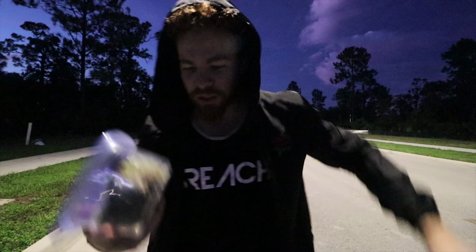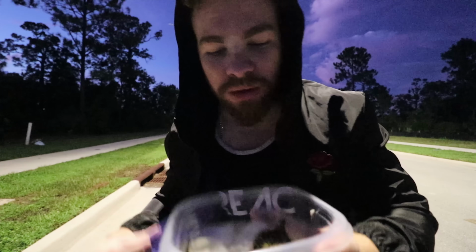I forgot to show you guys. So this is a really weird fruit I've only heard about a couple times. I don't know. It smells really good and it tastes amazing. In the comments below, let me know if you've ever heard of it. Guanabana. Yeah, guanabana or guayabana, something like that. It tastes so good.